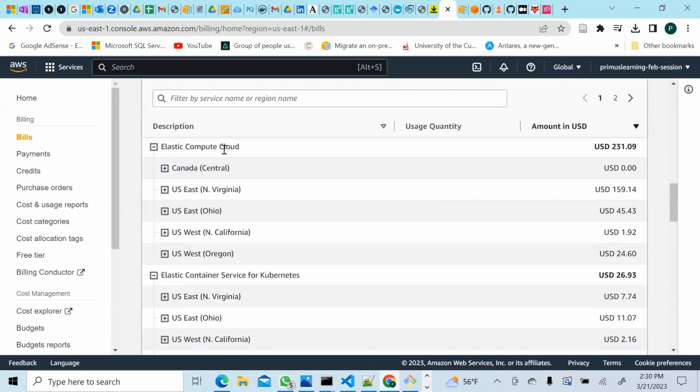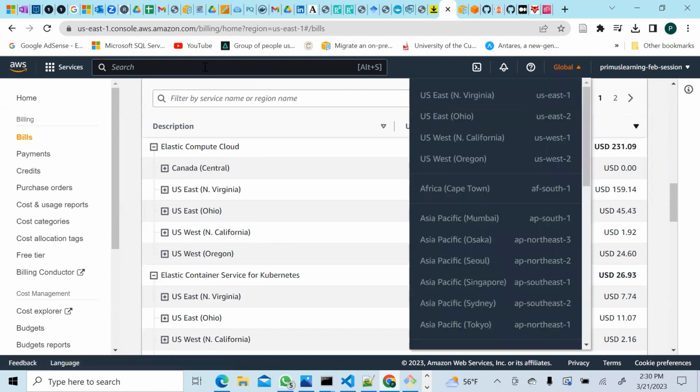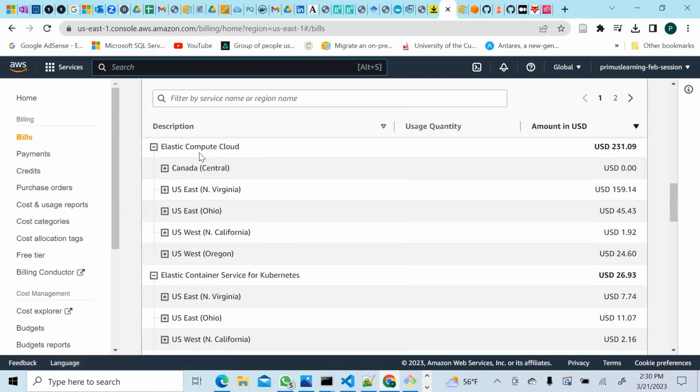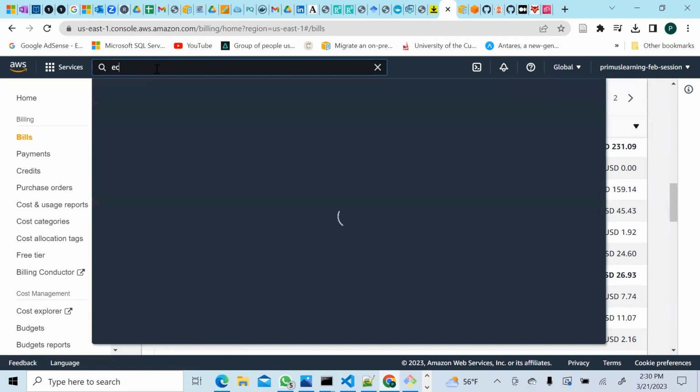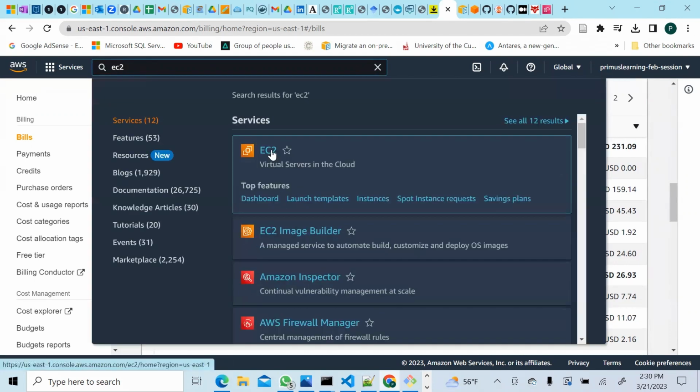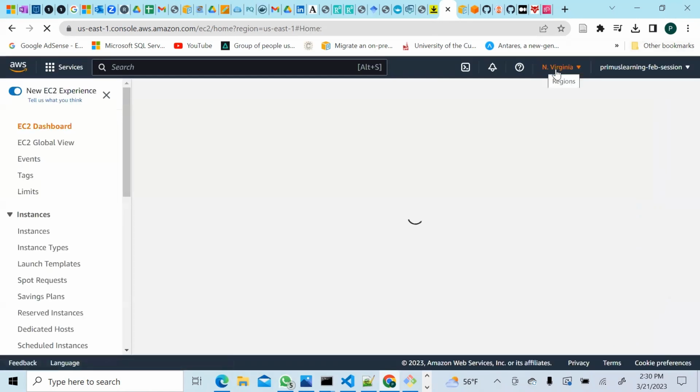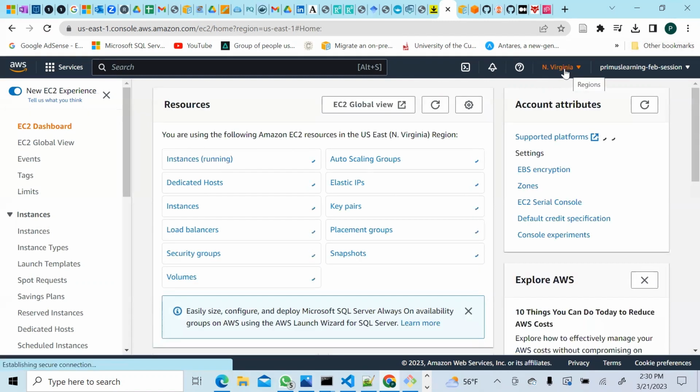If it's Elastic Compute Cloud, you come to the region, see which region is costing you, then you navigate to that region on that service. For instance, the EC2 here, I would need to go to EC2. So I need to go to EC2 since it's regional. Once I go to EC2, you see the regions. So I know that there are 4 regions. I will go to the first region, which is North Virginia, and go to EC2. And see what's running on EC2.